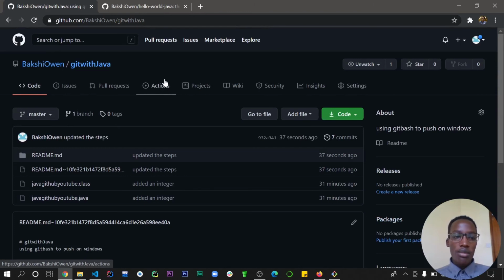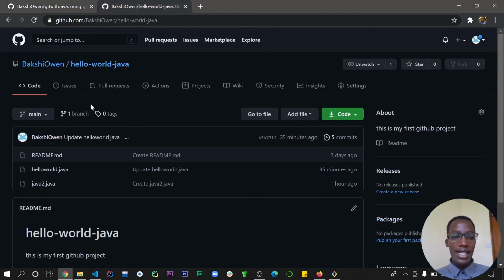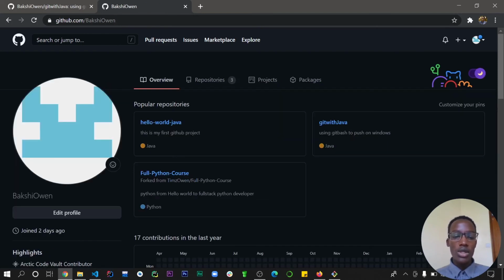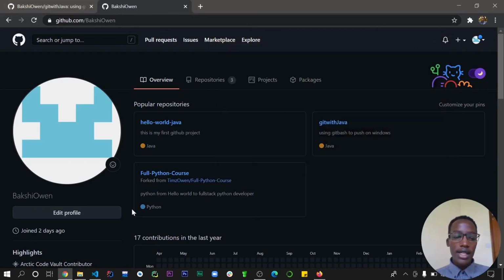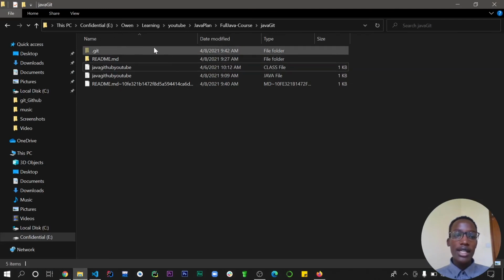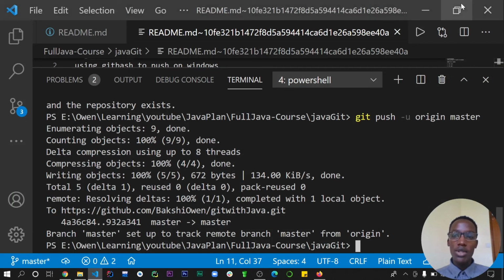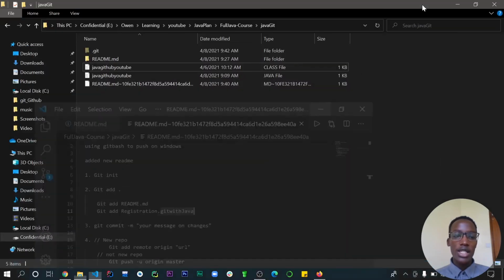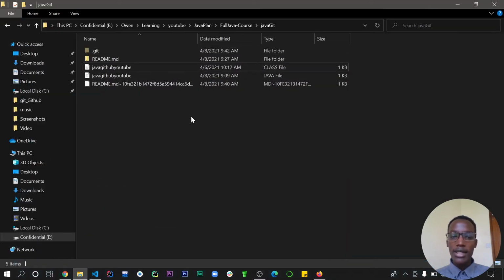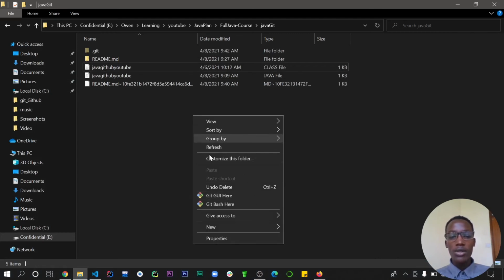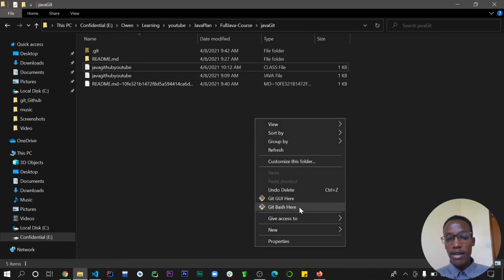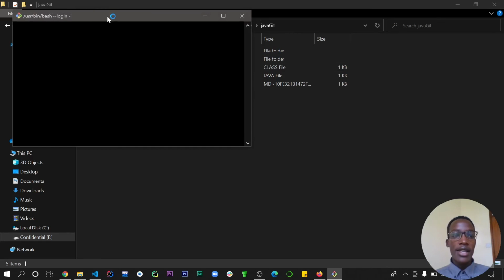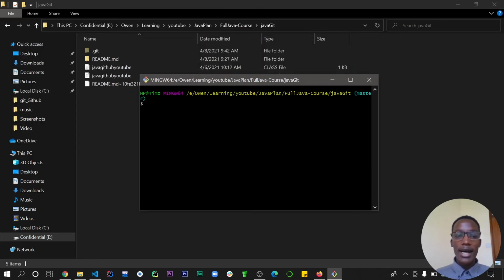Now, one more thing before we understand how this full course repository found itself here. Remember we installed Git Bash and we have not even used it. Let's say I want to directly make the changes in my file, instead of using the terminal here, using my Git Bash. If you now right click on Windows, make sure you are in the right directory. If you now right click, you can see that you have a Git Bash here. So select Git Bash here. With that, it's going to take you to your current directory.